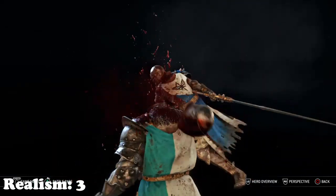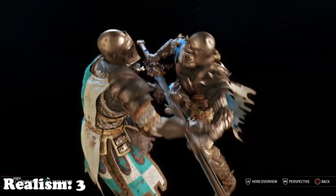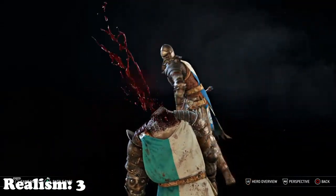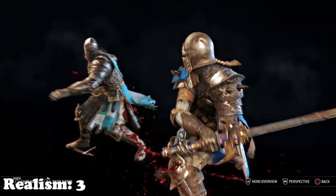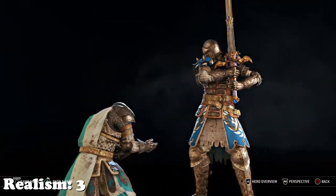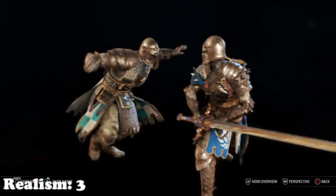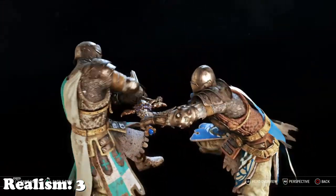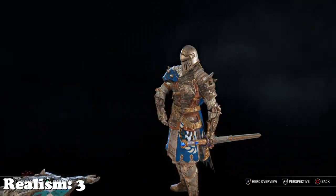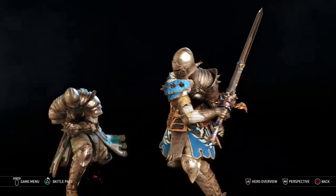So if she could go through the first arm, okay, fine, I'll buy that. But then the second arm, you'd think that going through the first arm would stop some of the momentum of the sword. It should not have slid through like that. Like, that's why I got confused, because there's no resistance as she slides it through the arms. And I feel like there should have been some kind of resistance if she's going to do that. So that loses a point in terms of realism for me. Although I will say, happily, that the decapitation is more realistic here. She has a good windup for the decapitation, and it doesn't pop off, it just rolls off, which is exactly what I wanted to see. So 1 point off for realism, but a good decapitation for once. Now for efficiency.